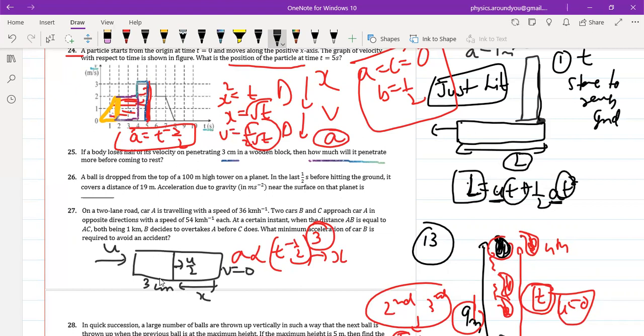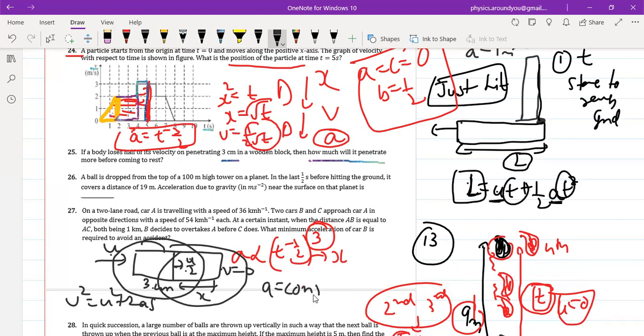It can be done through graphs as well as through algebraic analysis with the help of v square is equal to u square plus 2as. For the first journey, v is u by 2, u is u itself, and s is 3 centimeters. For the second journey, v is 0, u is u by 2, and s is x, whereas acceleration is an absolute constant. That's the good part. And that's how you'll arrive at the how much more distance, x value.